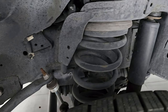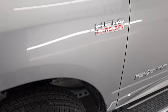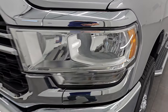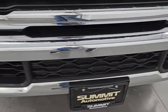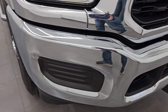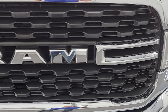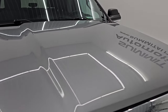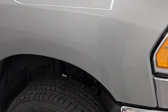The frame and underbody is extremely clean — very little to no corrosion under there. The front fender is in excellent condition; I didn't see any major dents or dings. Headlight lenses are nice and clear. The front bumper is in very nice condition as well. You do get the chrome bumpers on this one and the grille looks really good too. You can see the chrome Ram lettering there. The hood looks really good — no major dents or dings.